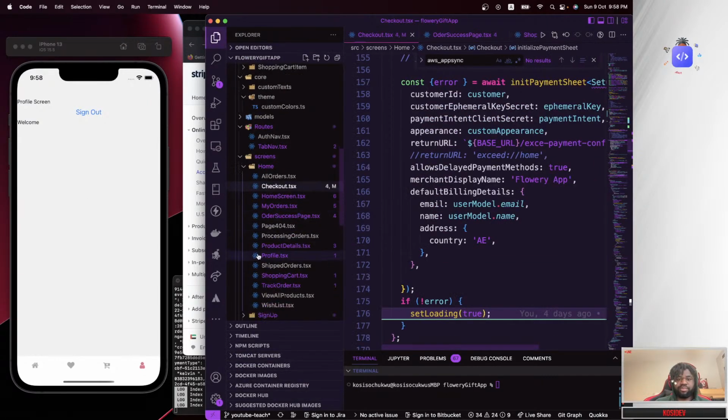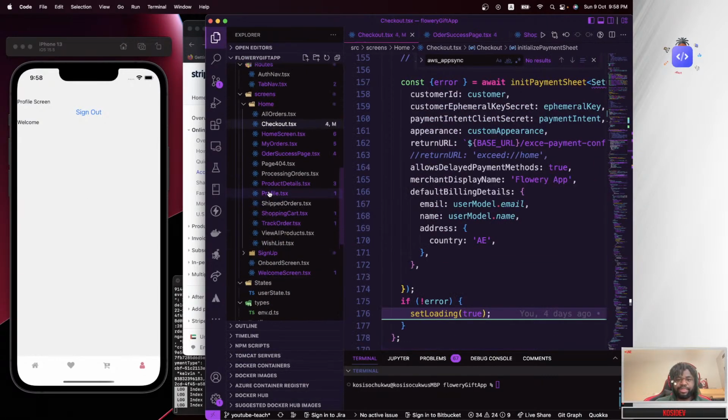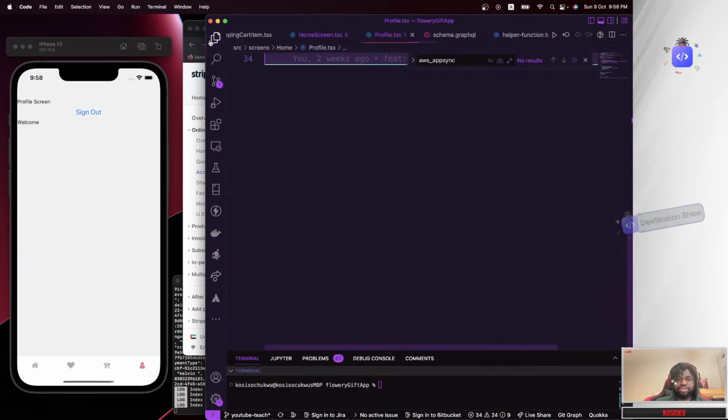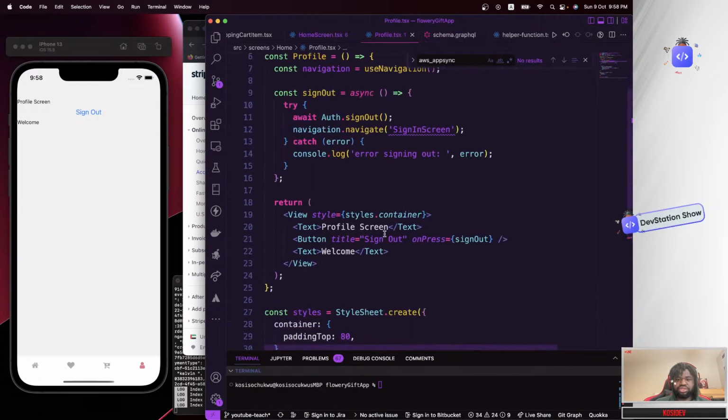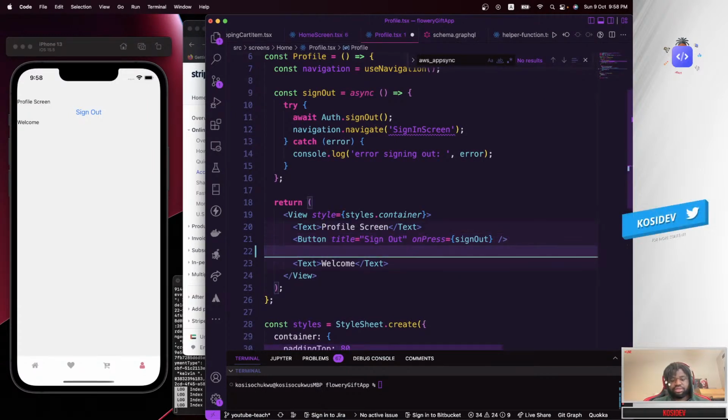We just need to do some hard coding at the moment. So let's say we're on the profile section, which is just showing us sign out and sign in. We don't want that to be the only button we have there. So the next button we can actually have can tell us my orders. So just take us to the order section. That's why I call it my orders.